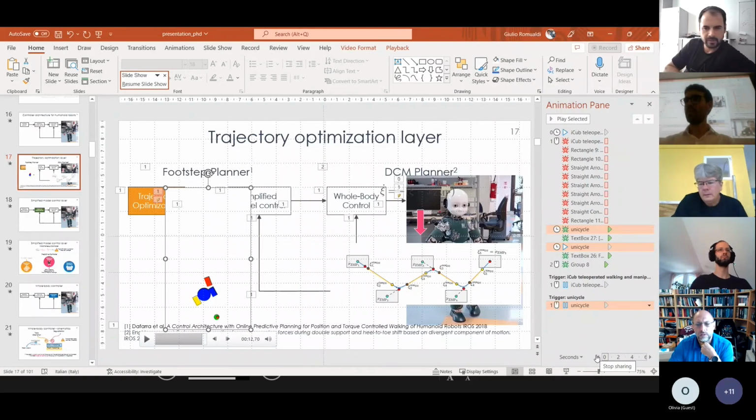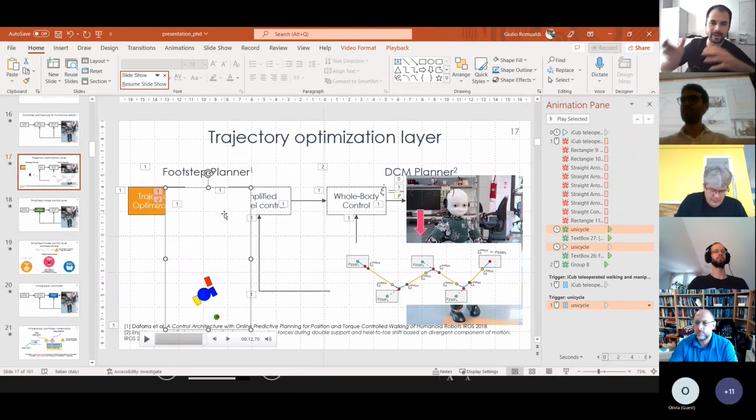Another part of your thesis deals a lot with modeling of flexibilities, both in contact and the link dynamics. So let me start with the contact. Do you have any understanding of how much these errors that you have in not knowing how compliant the environment is, in comparison to the actual errors that you have in your models of your complete robot? How much of that is a really significant contribution to it, or is this very little?